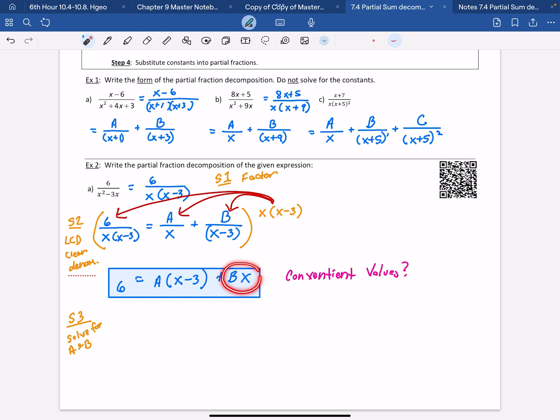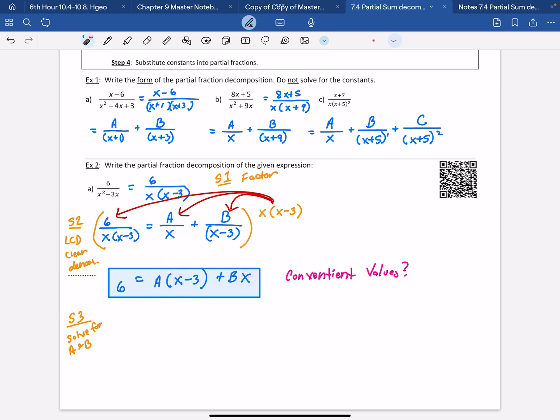Think about if you let x equal 0 right here. If you let x equal 0, what happens to b? It poofs away. And what's going to happen? You're going to be left with an equation that has just one variable in it. Voila, you're going to be able to solve for a. Or, how about this? What if you would have put a positive 3 right here in this one? If you put a positive 3 over here, look what happens to a. It wipes out of the equation. And now you would be left. Now keep in mind, you're putting a 3 here as well. And I probably should have said that in the last example. But you're putting a 3 here as well, which would allow you to have one variable remaining.